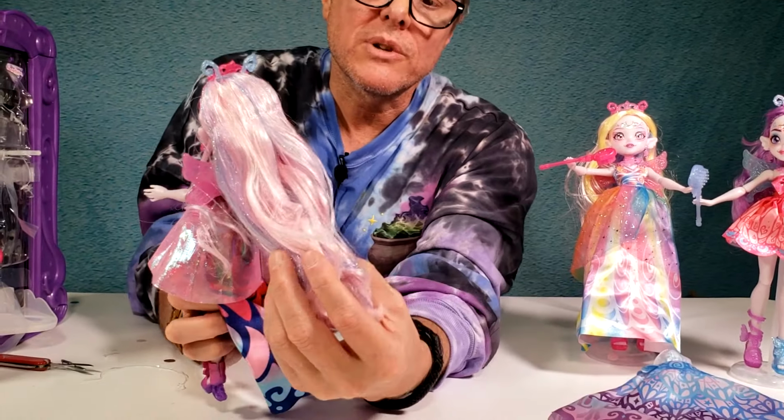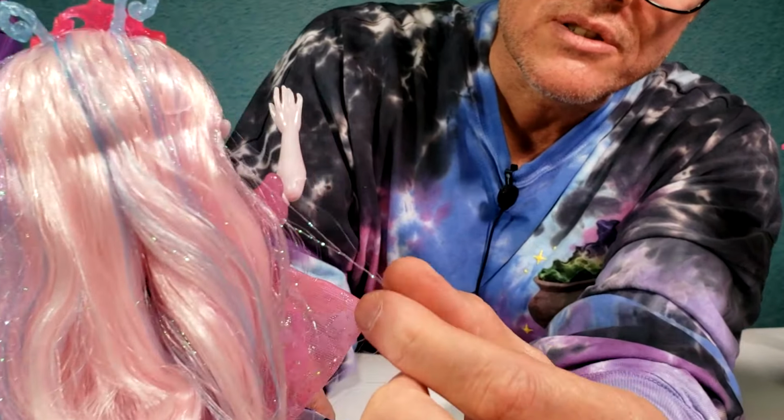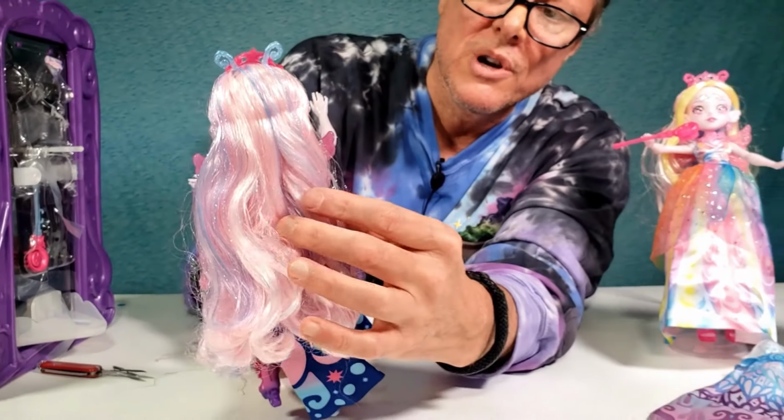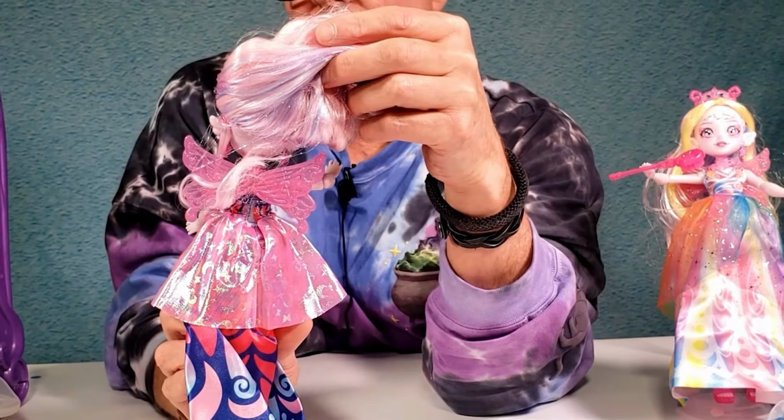And then the hair, if you guys want to take a look at the hair, pink. And it's actually glittery. It's got some glittery stuff in there. I don't know if you can see it, I can see it because the camera's picking it up. But it's super cool looking. The pink with the little strips of blue, and then some glitter in there. And then there's her wings. I think out of all of them, this one's my favorite.